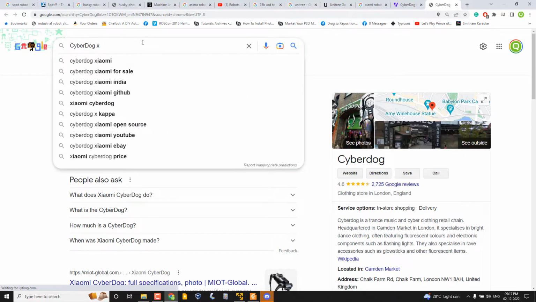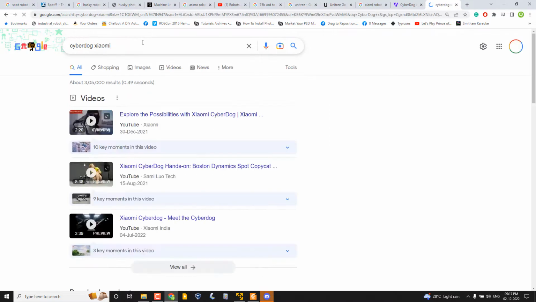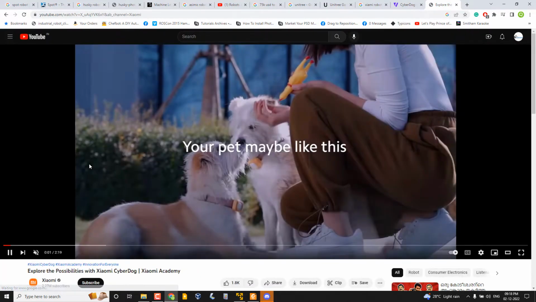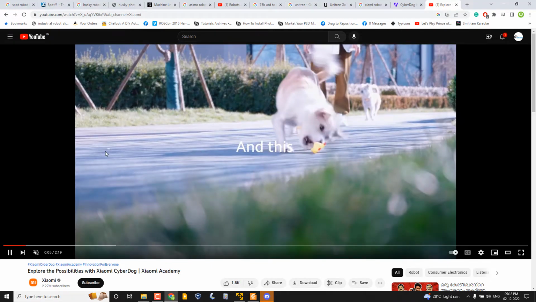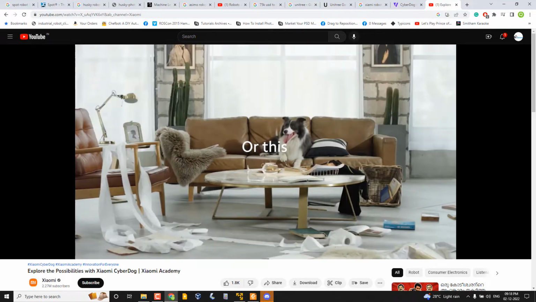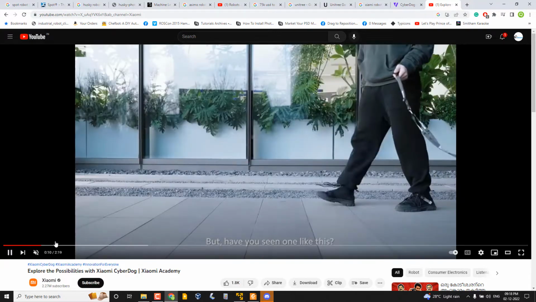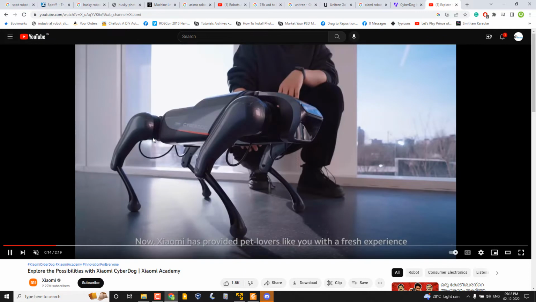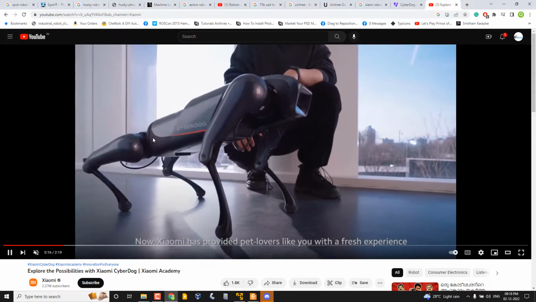Let me check. Yeah, I think there are some videos released by Xiaomi. Like the dog, that is the easiest way to market, right? Like your pet dog, there is a robot dog. So this is how the CyberDog looks. I like this design actually.